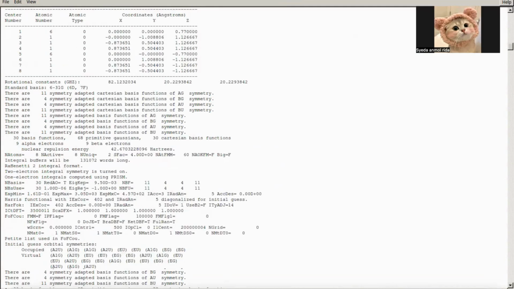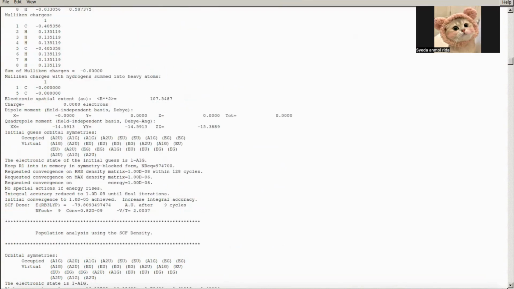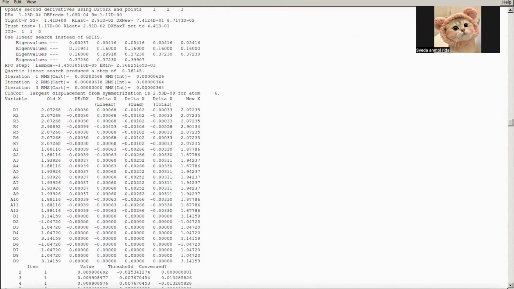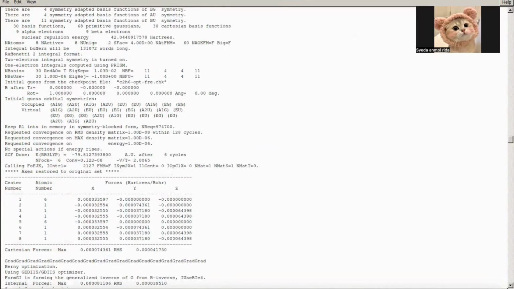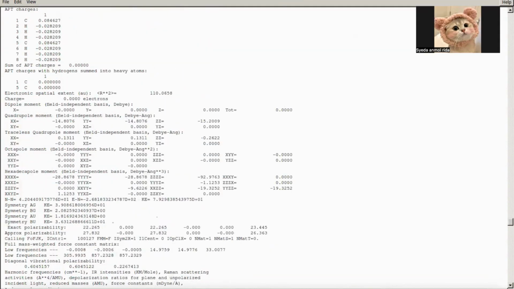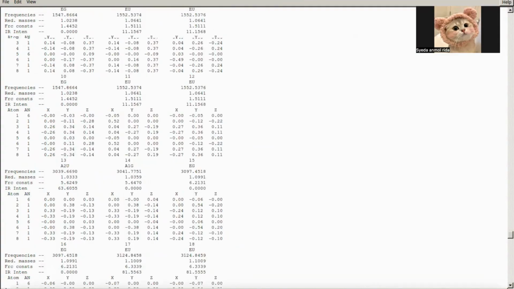Here there is so much information. We will analyze the information one by one. This is just an overview of how our files look in Gaussian.